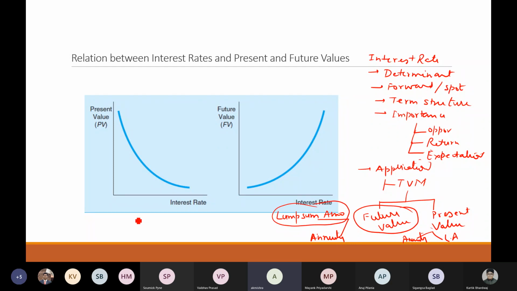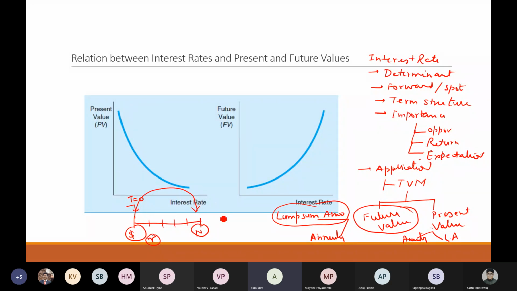For example, if you want to know what would be the value if you deposit in a bank today, let's say this is your T equal to 0 at a certain time period. So here you deposit a certain amount at a given rate. Let's say this is R, and this rate is nominal, including your inflation rate. In future, you want to know how much this amount will be in the nth time period. Basically, we are talking about future value, or concepts related to future value.